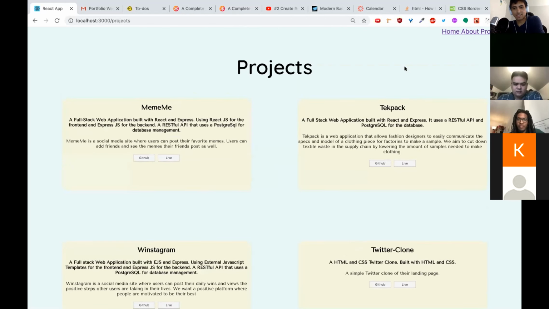Okay. I think I like the simplicity. I think it's a really good story. How do you make these buttons, GitHub and Live? Are those actual buttons or links? Those are just regular buttons. I use the button CSS, and then I added the GitHub thing. Basically I map all the functions for each time I make one of these project cards, and then I have the key set to the link, and I just put that in the onClick, and it goes to that. I see. Okay, that's interesting.